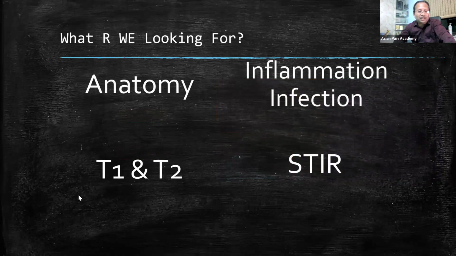Anatomy. First thing, in T1 and T2 sequence, we will look for anatomy. But whether it is inflammation or infection, of course, it will not show you the bacteria. So, of course, inflammation we will see. Mainly what happens in inflammation or infection, there is edema, water collection. In some area which is infected or inflamed, there should not have been any water in a normal patient, but we will see water. That part we will see in the STIR sequence. So these three sequences are used most of the time.